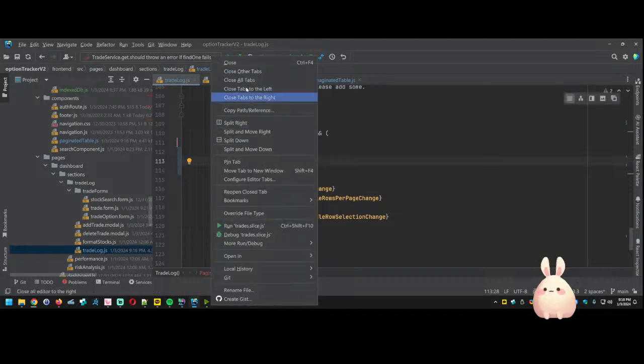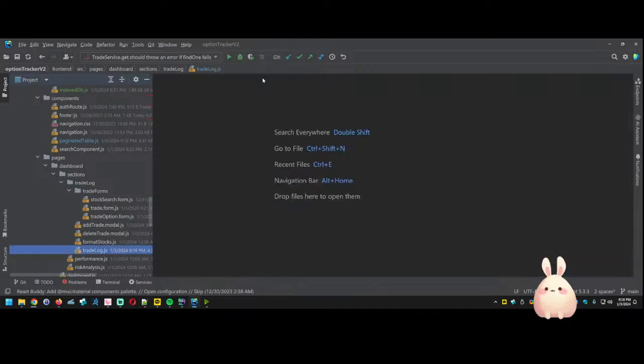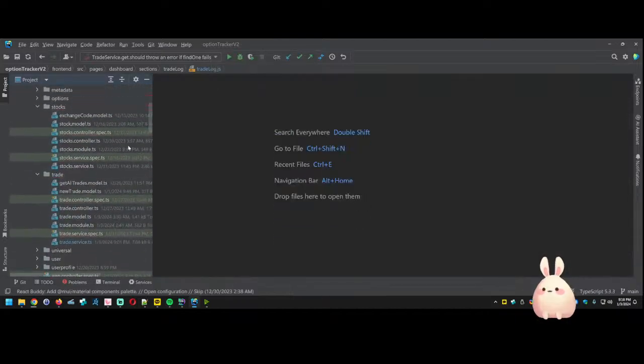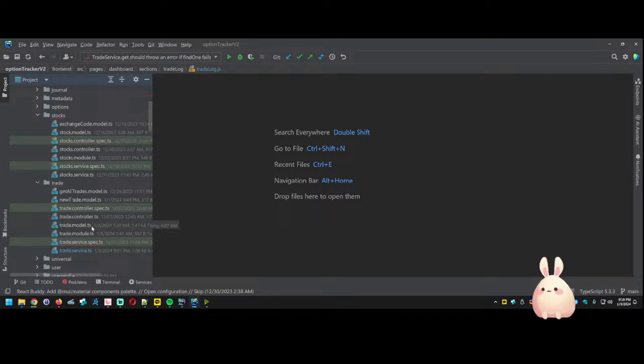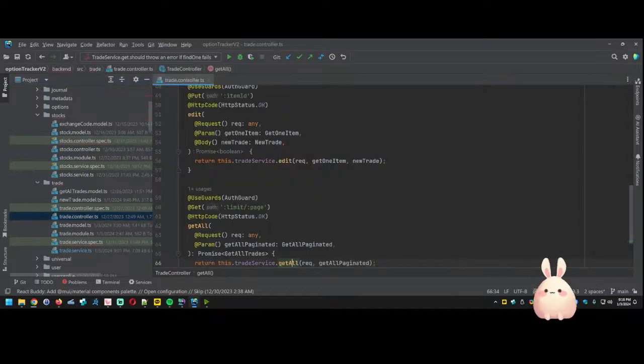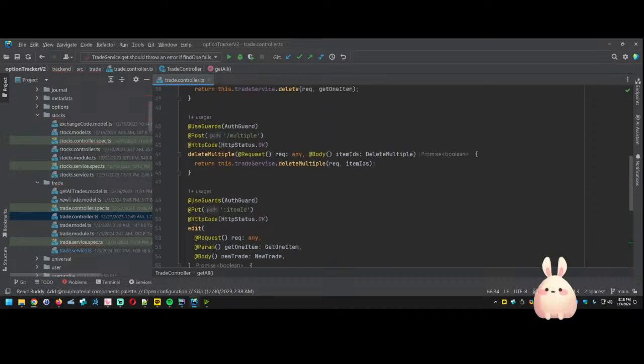Let's close all of you down. And now that I think about it, there's absolutely no need for a delete single. If we come back to our trade, we'll just always pass in multiple items. We'll always pass it in as an array of items rather than a single. So let's go to our trade controller. There's no need ever for a single delete.